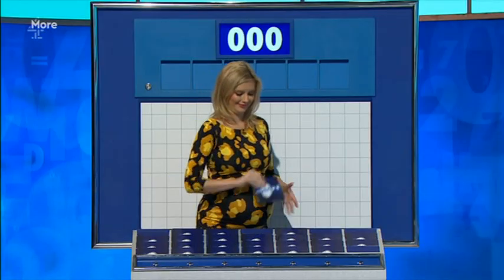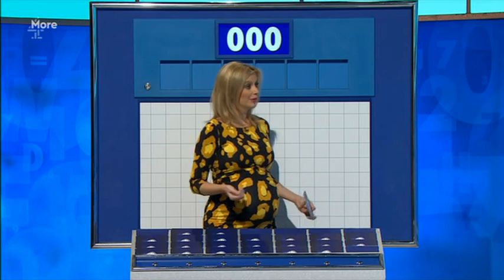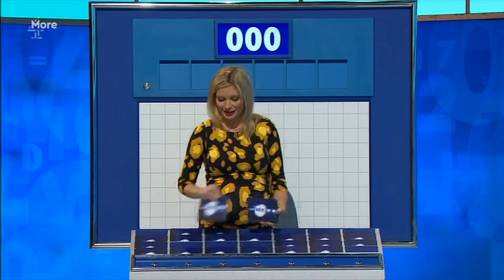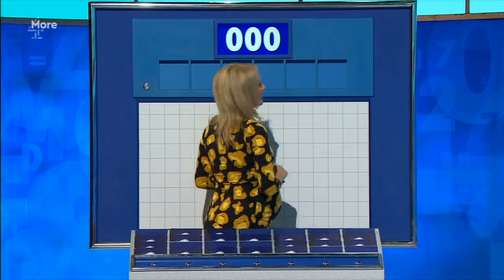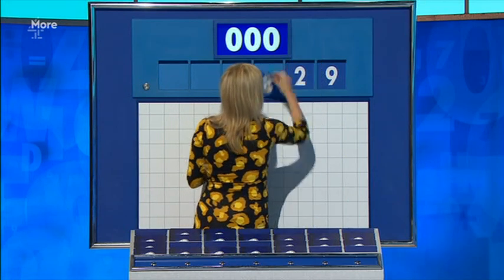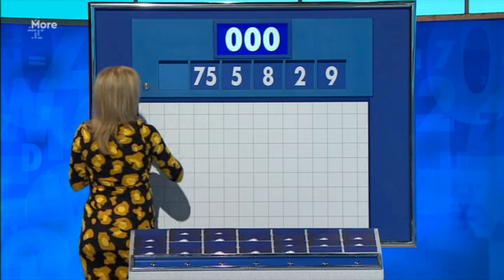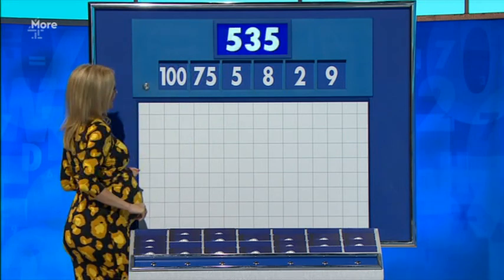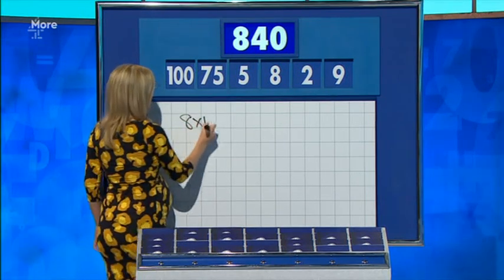2 beautiful ones from the top and 3 others. You can have 4 if you want. Bonus one. Yeah, go on. I can just give Joe the extra 4th one if you want to make it interesting. Well, the 4th one is 9, and the other 3 littles are 2, 8, and 5, and your 2 beautiful large ones, 75 and 100. And this target, 800. 8 times 100, 800.